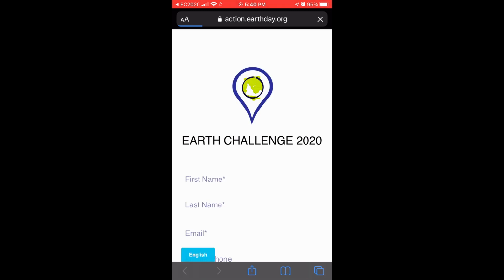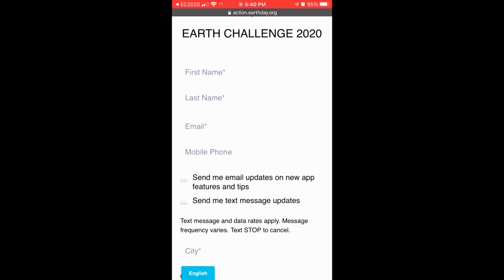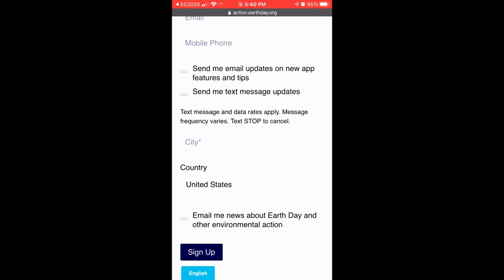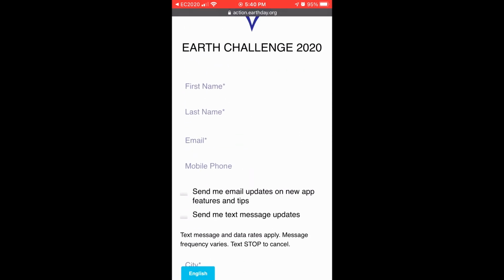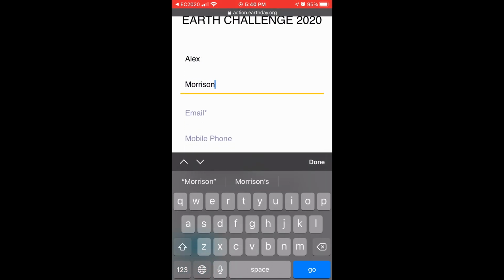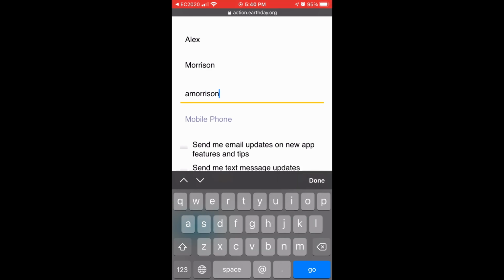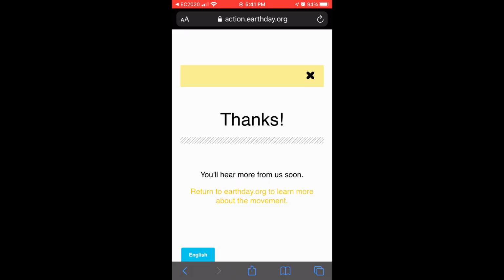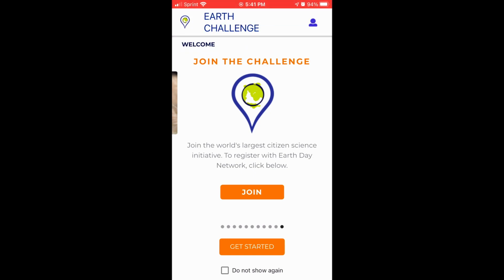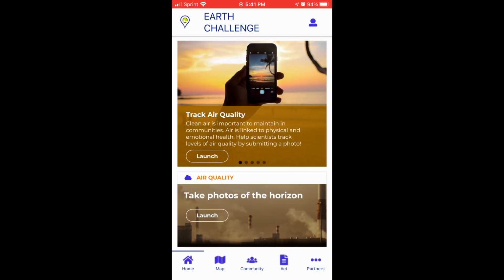It's super easy. You click join, it takes you to a separate link where you then put in your information and sign up. You can opt out of the texts and emails, and I can attest that they don't spam you, so don't worry about putting in your phone number and stuff. We'll now skip ahead. This only takes a few seconds to do. I didn't lie, it only took about 10 seconds, and now we are ready to go right back to the app and we can check out what it has to offer. And you see it sends you a quick email to confirm, and that's about it.